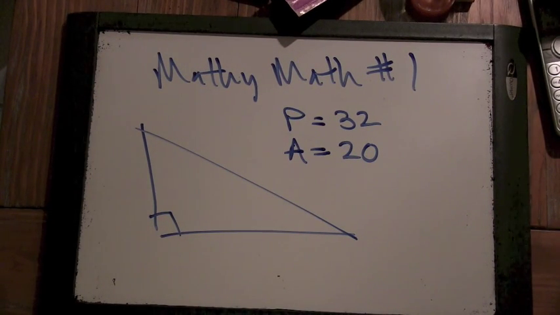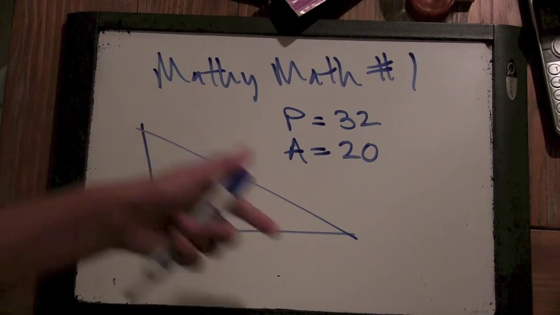Okay, good. So this is a problem we did this morning, right? Do you remember where it's from? Those are the 2008 AMC 10. Problem number 18, I think. It says you have a right triangle whose perimeter is 32 and whose area is 20. Find the length of the hypotenuse.